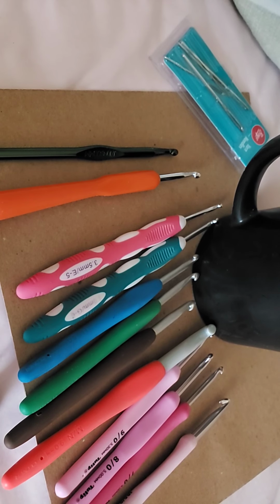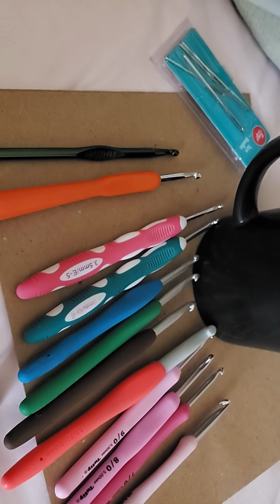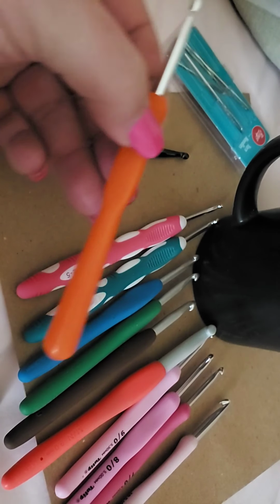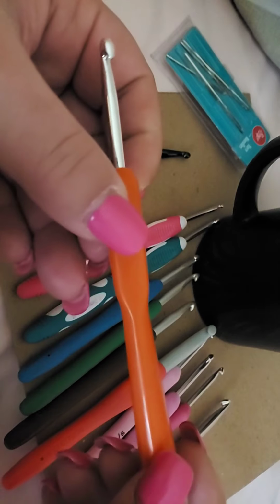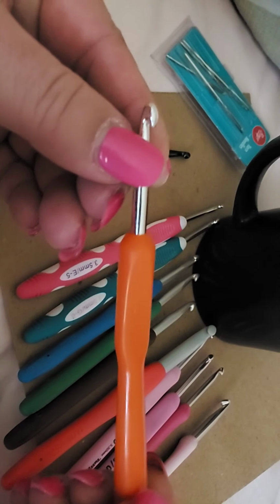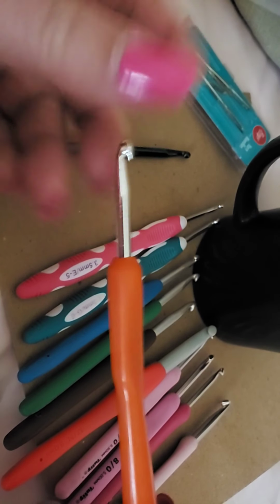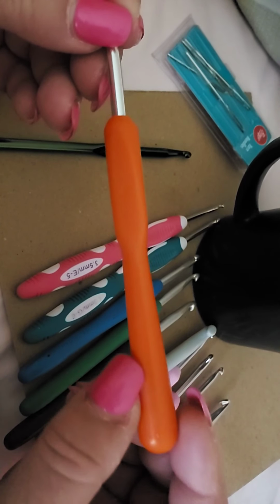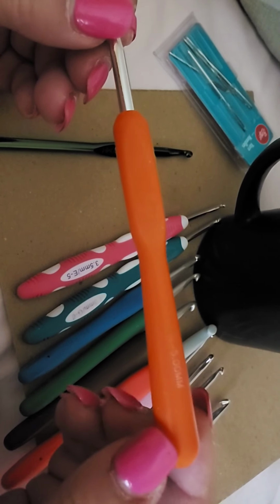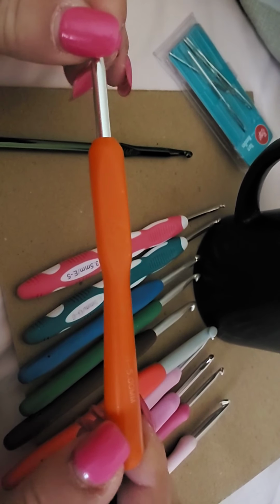I was going to show you some yarn, but I'm going to leave this in just the tool. Now, they do have Boye ergonomic hooks, okay? The number on these hooks is for this size right here, the actual hook part, okay? And this one was stamped on, so you can't really tell because the ink has worn off. Oh, there's some. This is a 5mm, which is an H.